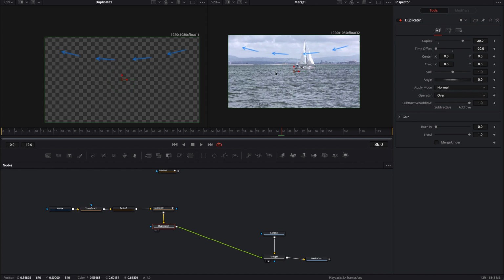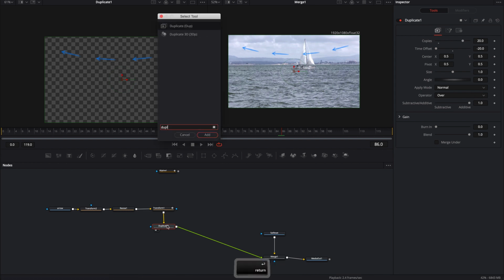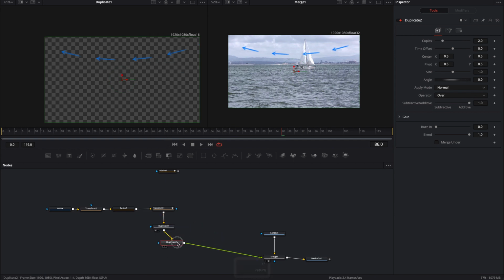That's the first set. We went ahead and duplicated the amount. Now we're just going to hit shift space, add another duplicate node, and this time we're going to use this just to make maybe 2, or you can even add, I think in the demo I had 3 different copies. And now what you would do, instead of offsetting the time, you're going to actually offset the Y value. Or, whatever direction you want to go, you can offset that.